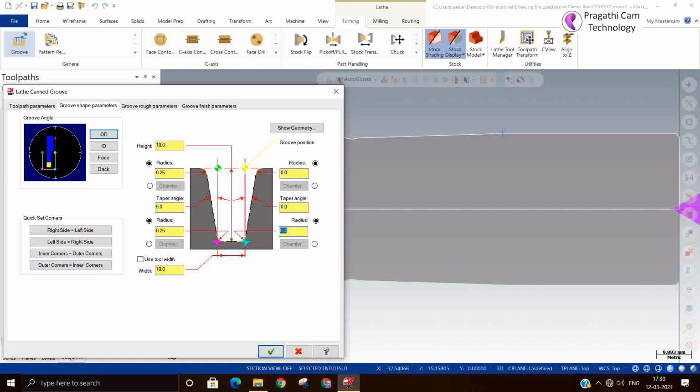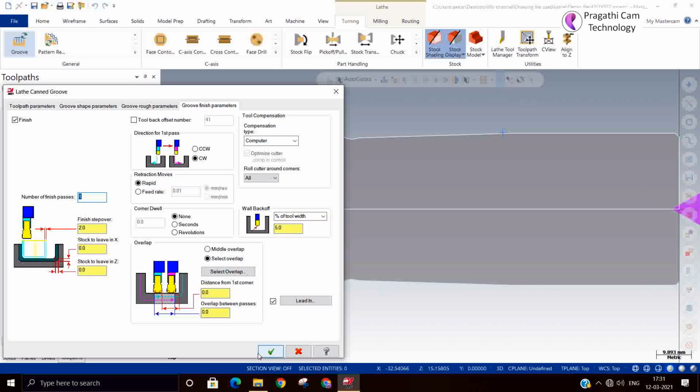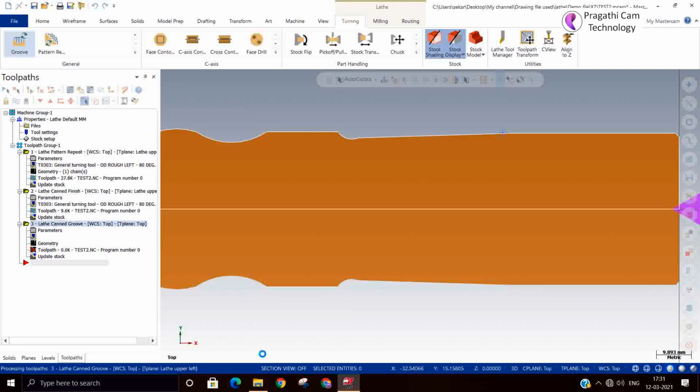So the same thing, you just make it so you can say left hand side is equal to right hand side. I think I did it wrongly. Right hand side is equal to left hand side. Okay. So here you need not do much, it will take care. Now you can see that it has done.